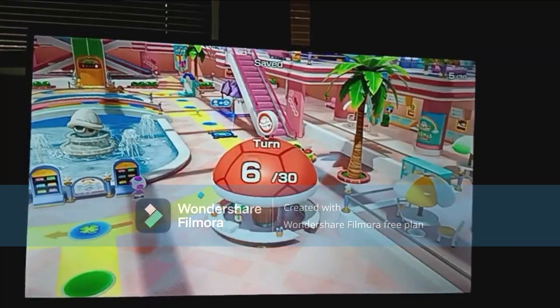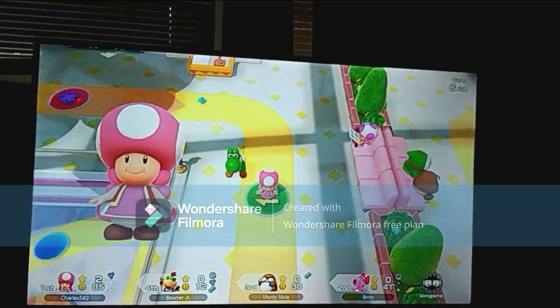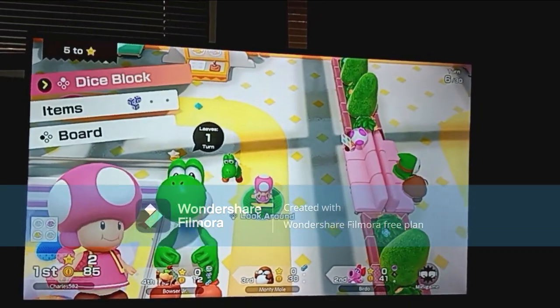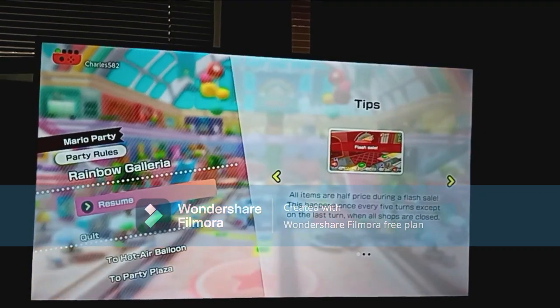New turn. Well, folks, that is going to do it. That's going to be it for this video. This is Super Mario Party Jamboree Switch Rainbow Galleria 30 turns as Toadette, part 1, turns 1 to 5.